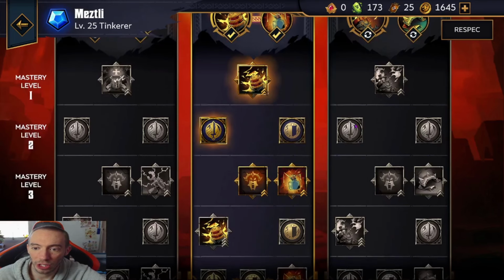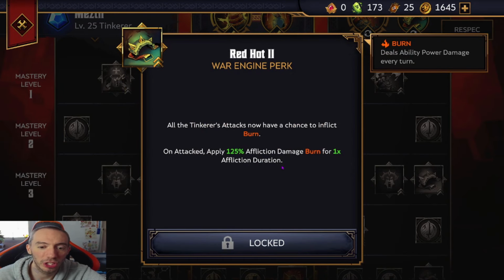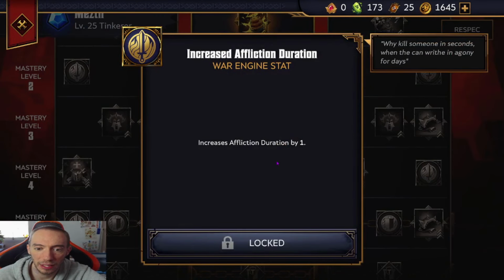There's also affliction, if I can find it, affliction time, affliction duration. So it basically means that the burn effect will last longer. So it'll last another turn or something. There's a bunch of talents in here, like this one, increase the affliction duration. So that means the burn effect will last longer.